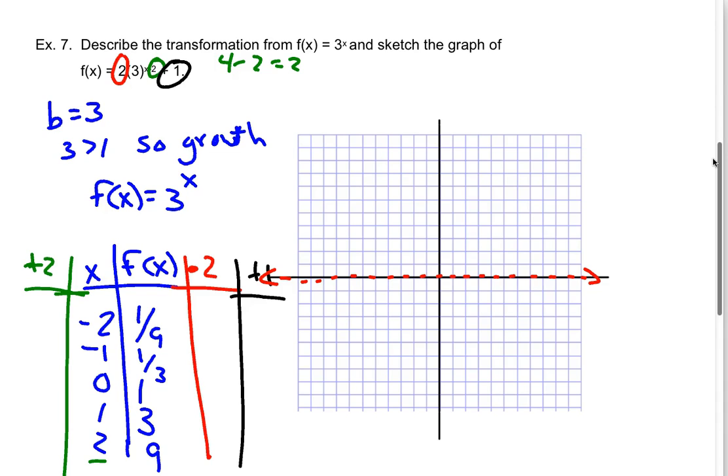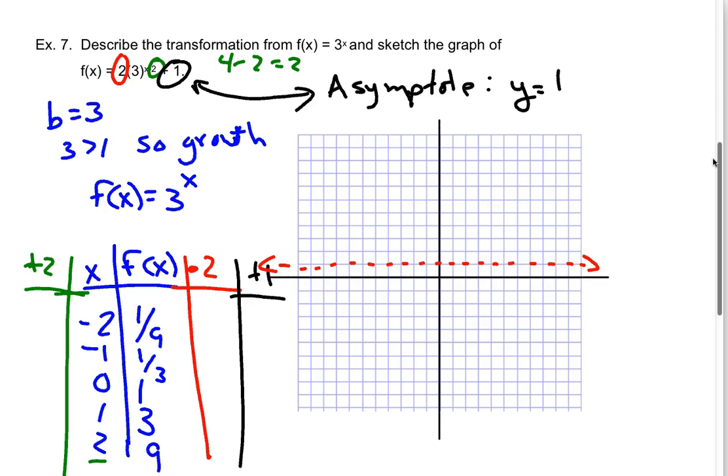So what changes it is this last number. That tells me that the asymptote gets moved up along with all the points. So the asymptote is not going to be at y equals 0 at the end of the day. It's going to be at y equals 1. So I would draw that asymptote in first. Say, hey, I know it starts at the x-axis, but is there anything that moves it up and down? And if so, draw it there. Then you know how to make your curve. Then you know where not to cross.